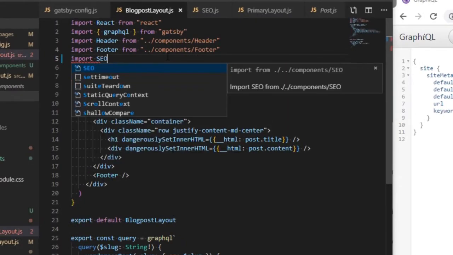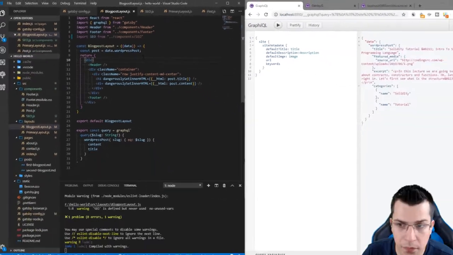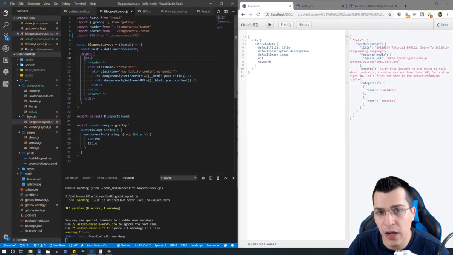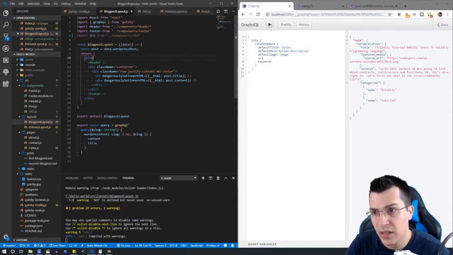Let's import our SEO on top from our components SEO, and now here we would need to provide our image, our title. We would also want our excerpt for our description, and we might need our categories to be used as keywords. So let's go ahead and see how we can do that.